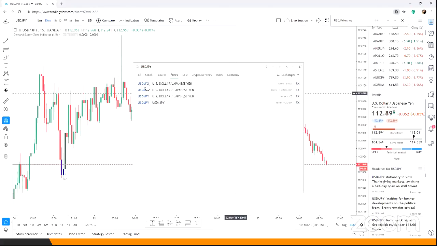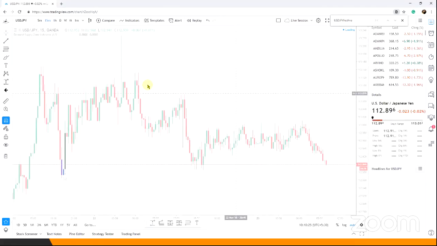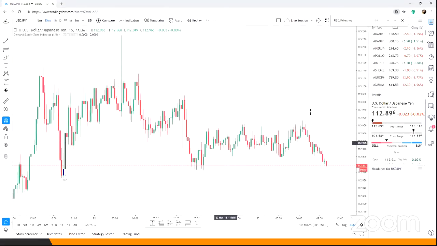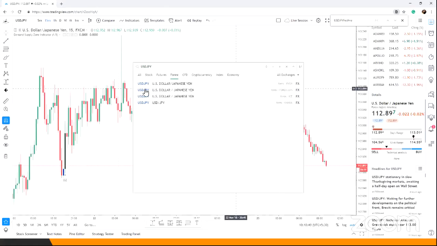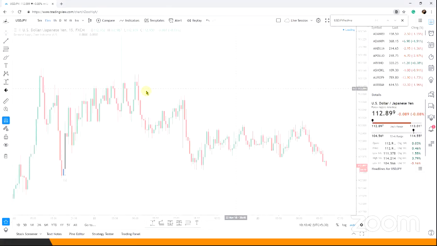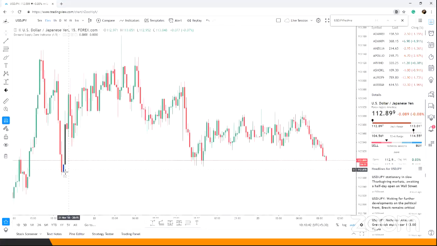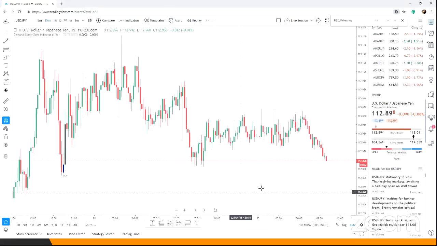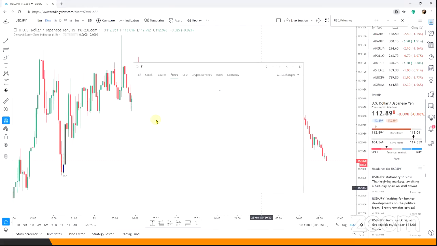So this is USD JPY. That was the alert, right? Let's see if we have the zone on this one, because the data feed can vary depending upon where you're getting it from. So let's look at the next one. This is working a little slow today. Probably refreshing might help. Let's bring up this one. Can you see, we also had this demand area which was formed some time back, and our indicator told us that this is where you have a demand area. Again, beautifully, prices came to that demand and you got a really nice reaction from it. I'm still trying to find which data feed would match.